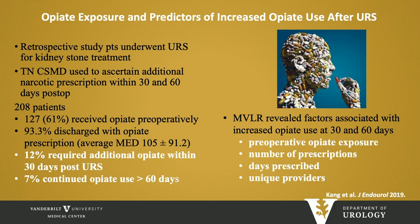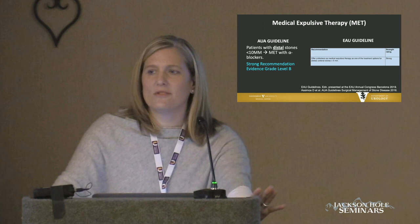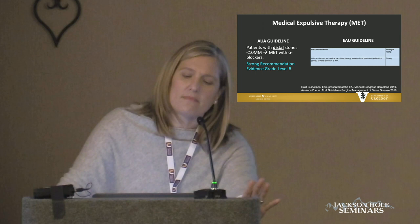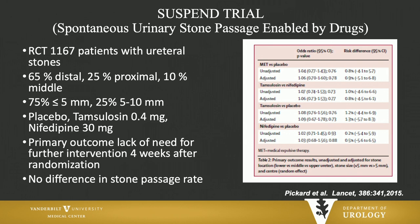My partner Ryan C and I looked at this as well. In Tennessee we have a controlled substances monitoring database, so we can look at our ureteroscopy patients to determine what led them to use opioids persistently at 30 and 60 days. We were able to show that preoperative opioid exposure, number of prescriptions, number of days prescribed, and number of unique providers predicted persistent use. Regarding medical expulsive therapy — the EAU guidelines say for distal stones less than 10 millimeters, MET with alpha blockers is recommended, and I agree with the strong recommendation for alpha blockers for distal ureteral stones greater than 5 millimeters.